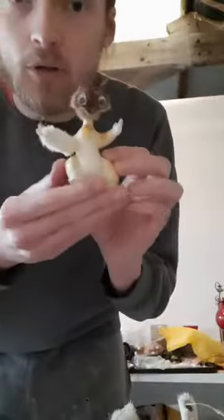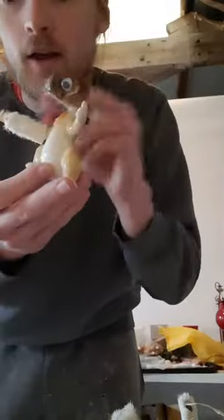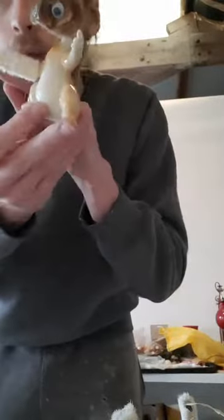Fornaments, mate. My fornaments are ornaments that I've repaired using animal skin. So this is a bit of rat here. Another bit of rat. And that's a little baby chicken's toe to make it look like he's giving you a thumbs up.